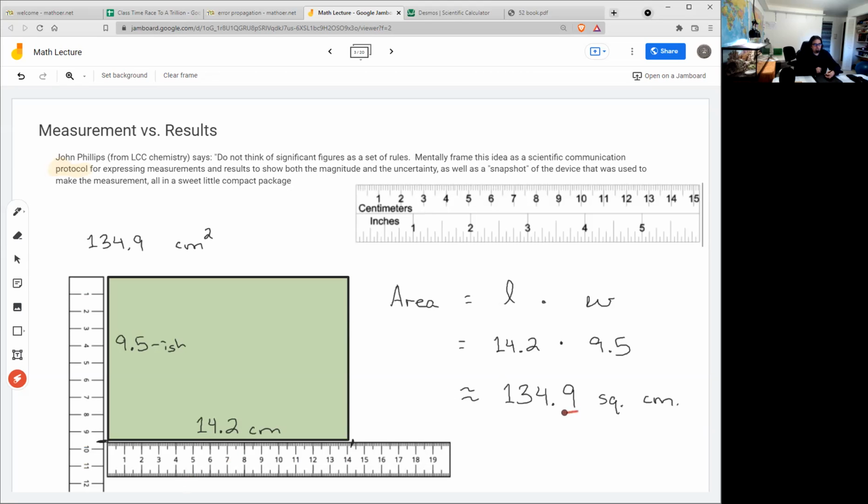How big is a 10th of a square centimeter if I was to draw one on the Jamboard? Tiny. It's really tiny, right? It's just one of these little millimeters as a square. I'm not even sure I can draw it well. So I don't think we know exactly whether it's 134 or 135 if we're measuring to put stickers that size all over it, put bathroom tiles that size all over it. So I would certainly say, no, I think that we should just say 135 and not try and brag about our accuracy.